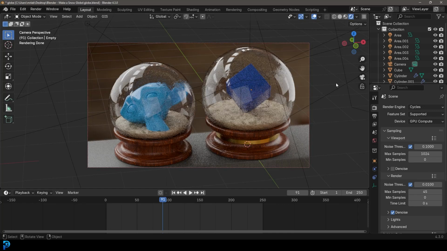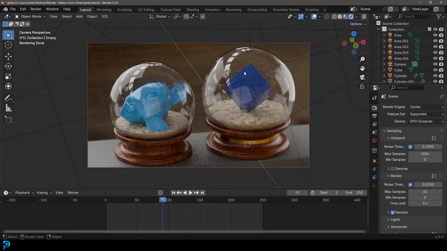In today's Blender tutorial, we're going to be looking at how to make snow globes in Blender. Now, I do realize that these ones do not have any snow in them, but generally people refer to these as snow globes, whether they have snow in them or not, whether they're dry, whether they contain liquids. It's just kind of one of those things that has happened, okay?